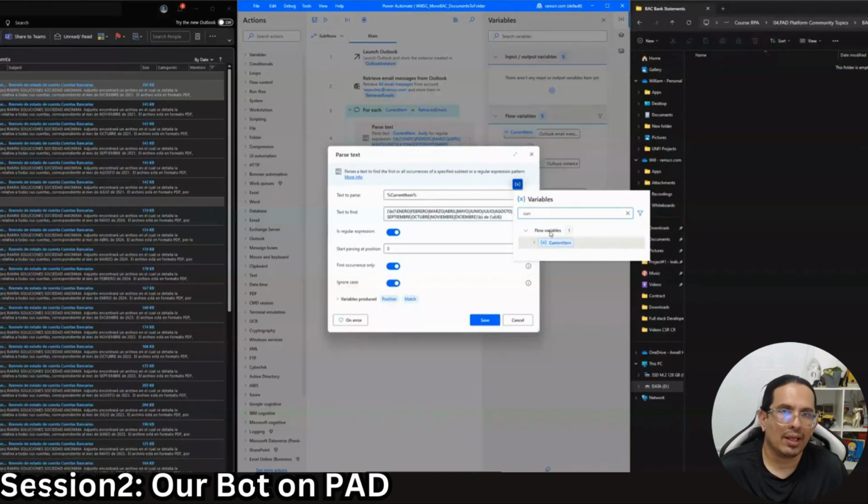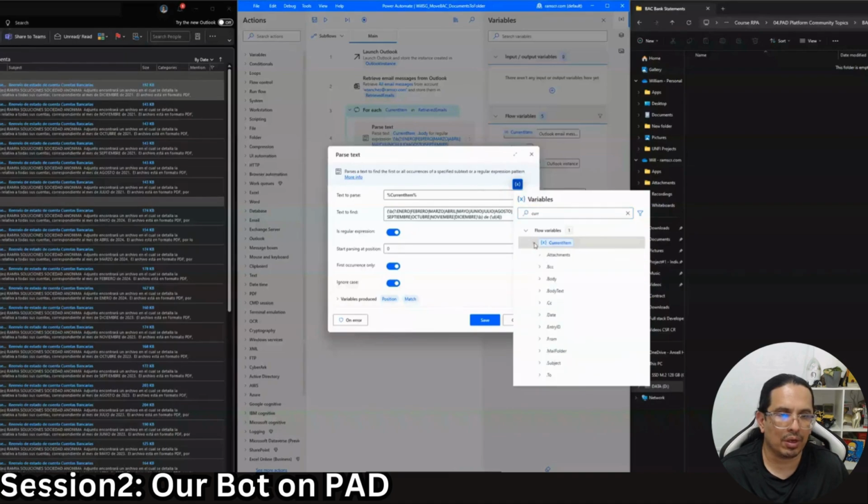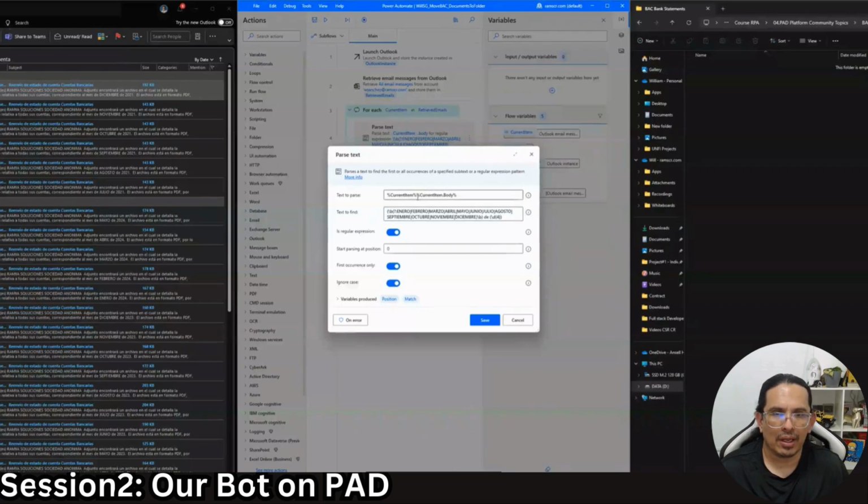What we want is to get into the body that is contained for the email in this variable. So you have to click into this drop down here, and you are going to see now the body that is contained in the current item. Now you only have to click on the body. All right, and we are going to remove this, and there you go.